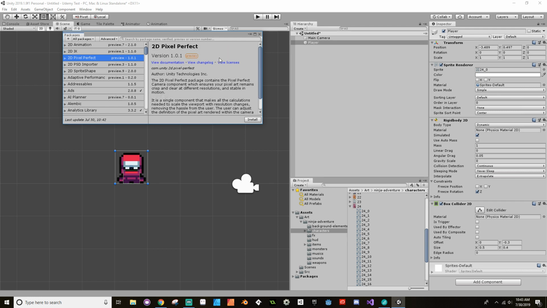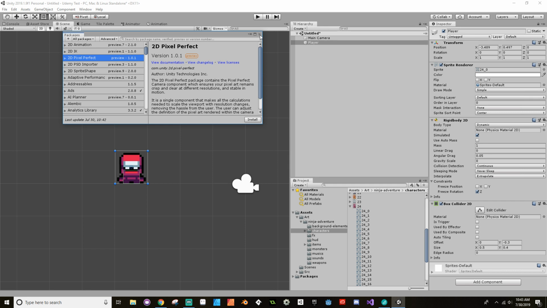In my experience, almost nobody notices when the pixels are a little bit warped. But I mean, this camera, if you just install it and then attach it to your main camera, that's a Pixel Perfect camera. As far as Pixel Perfect movement goes, when I first made this Zelda series, I was obsessed with making sure that it was going to be pixel perfect.